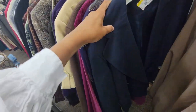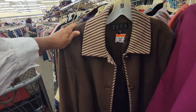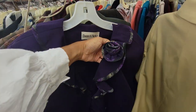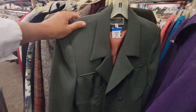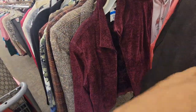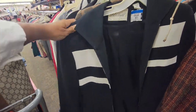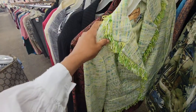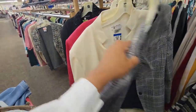Now I'm just running through some of the tops they have here, just so we can see what we're working with. Sarah Morgan — I don't see you. That looks like a newer label but vintage inspired. Dani Nicole — I love a flower. Flowers are definitely trending this year. Fun, green, structured — they took the label out unfortunately. I think I have enough green jackets though. I love the militant vibe on this one, $15. Raffaella, Robert Louis — that's a newer label. Lord & Taylor, Vintage Lord & Taylor. I don't like the zip-up blazer. I'm not liking the color scheme on this one either. I don't know if I'm going to have any luck today, but I'll just keep looking.